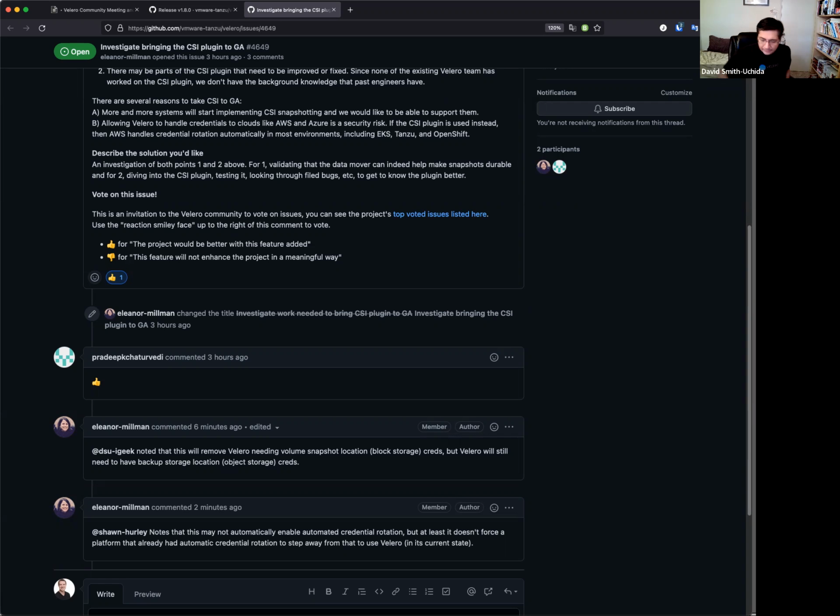You can certainly go ahead and enable it or bring the CSI snapshot into GA and tell people, watch your fingers. Yep. Use at your own risk. Don't do this. If you're in this situation and you do this, you're not going to get what you expect. You should continue to use Restic. That's just messaging, and all it's really going to result in is tears from people who didn't read the instructions and then wound up in a bad place.